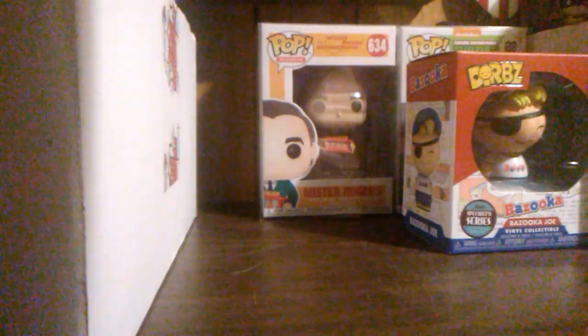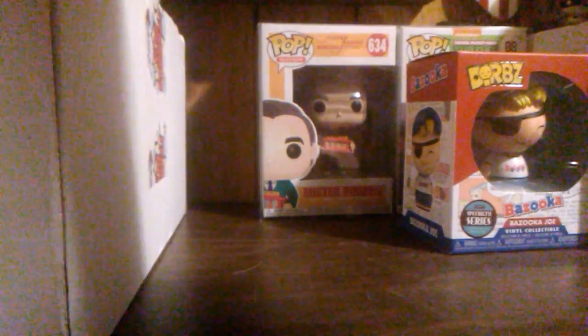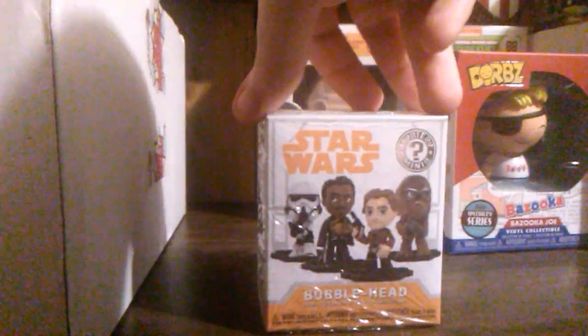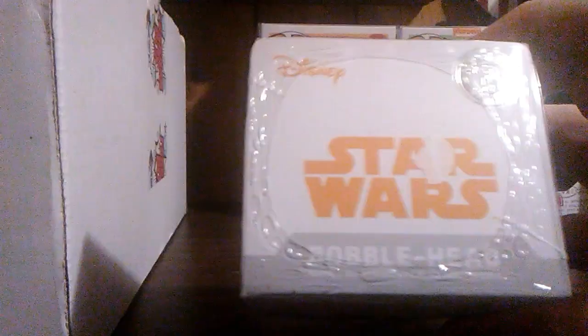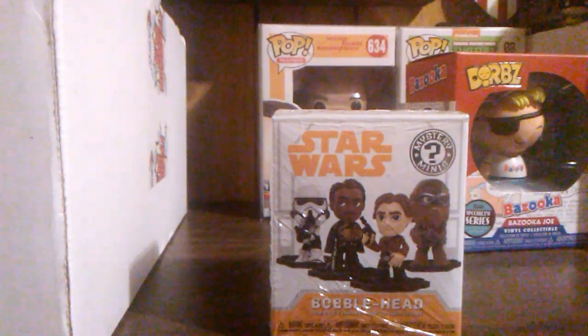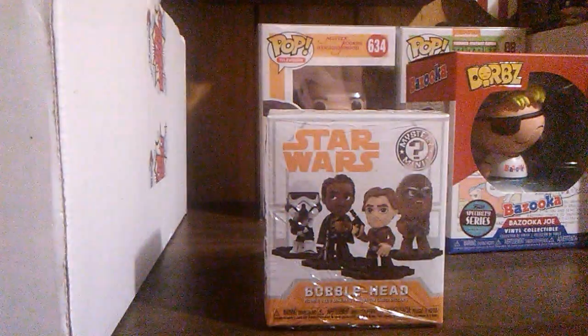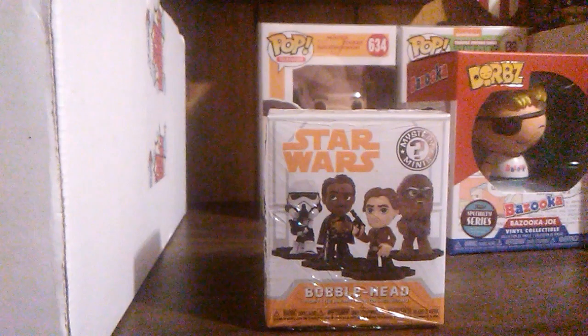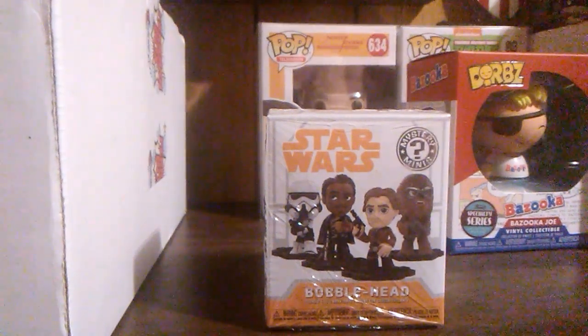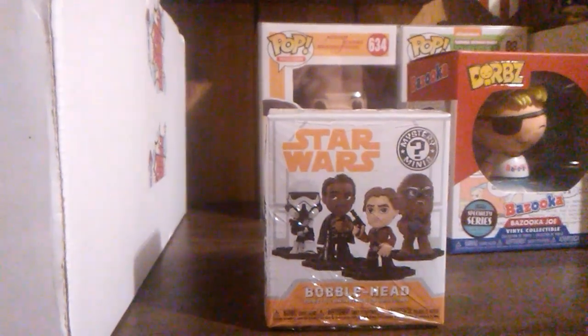Next up we have a Star Wars Mystery Mini. This is from the Solo movie. Funny thing about this is, last month's theme was Star Wars. So I wonder if these are just leftovers from last month, or what? Because the theme is mystery, so it could have been anything. Well, let's get the plastic off of this and open it up and see what's inside.